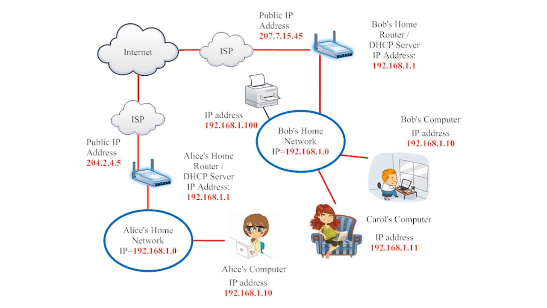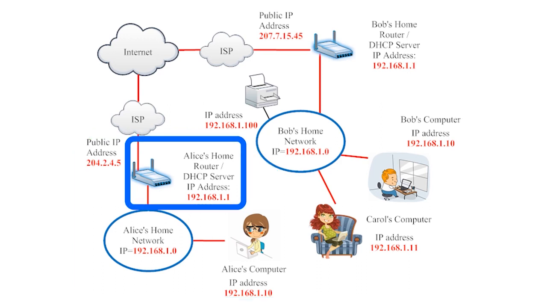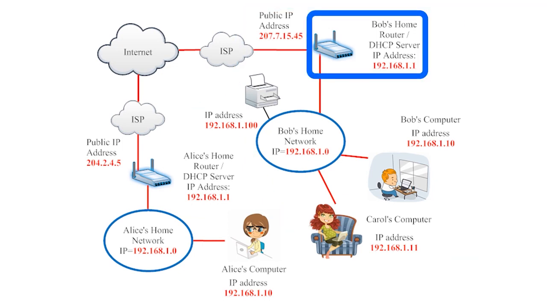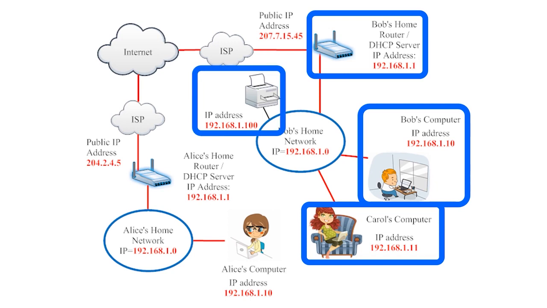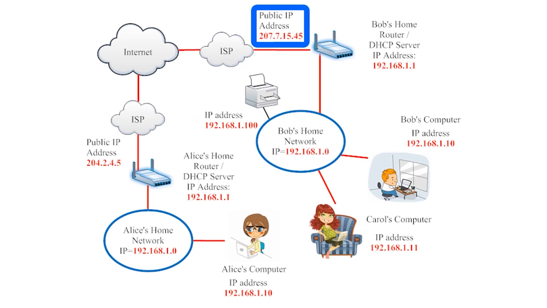This illustration shows two different networks that are connected to the internet: Alice's home network and Bob's home network. Alice's home network is composed of two devices, a router and Alice's computer. Bob's home network is composed of four devices, a router, Bob's computer, Carol's computer, and a printer. Let's take a look at Bob's home network on the right side of this illustration. Bob's local internet service provider has only assigned him one IP address, but he would like to connect two computers to the internet, his and Carol's, and furthermore, he'd like to connect his wireless printer to his home network. The rules of IP require that every device has its own IP address, but Bob's internet service provider has only given him one IP address to work with.